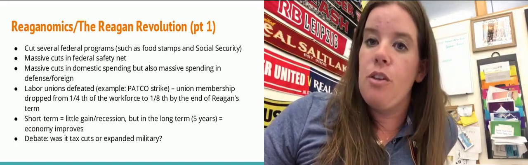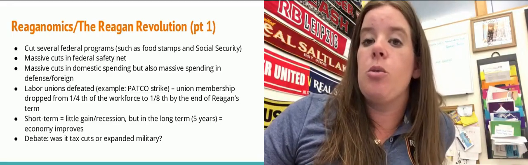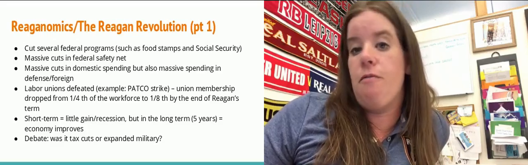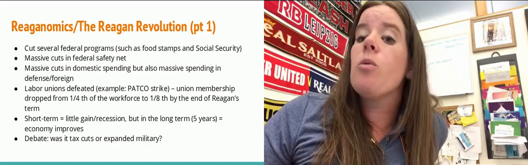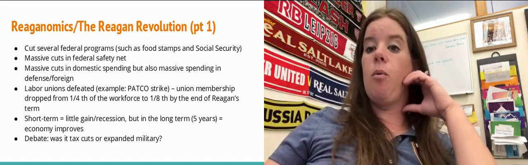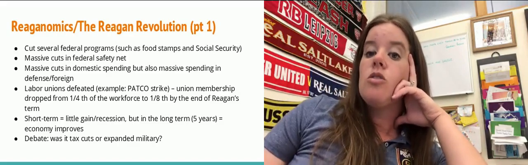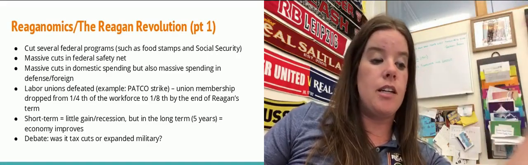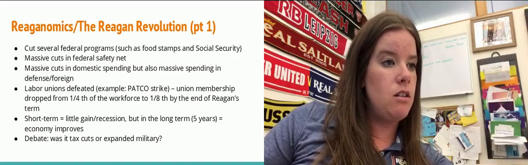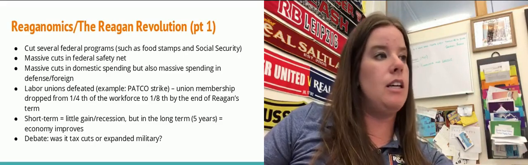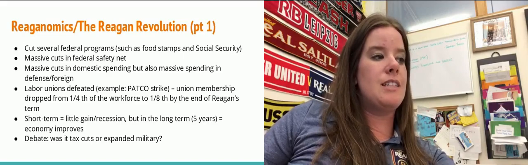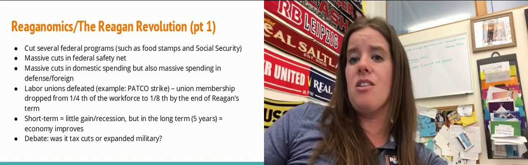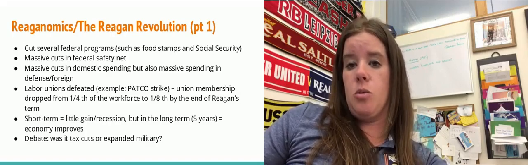Reagan is very similar to Trump in a lot of ways. A lot of things that Trump does right now is very similar to Reagan. So, cutting those federal programs, cutting the federal safety net, for example, or domestic spending. However, we are not only going to cut domestically, but we are also going to expand abroad. While we cut domestic spending by a lot, we expand our military, and if I remember correctly, military spending expanded from something like $12 billion up to $70 billion. We massively expanded our military to what it is today.